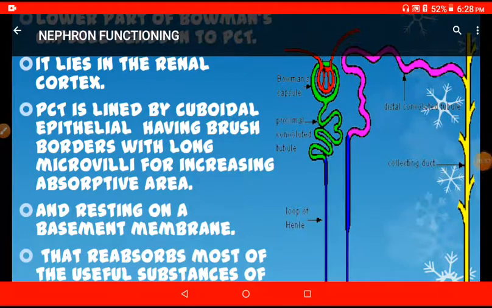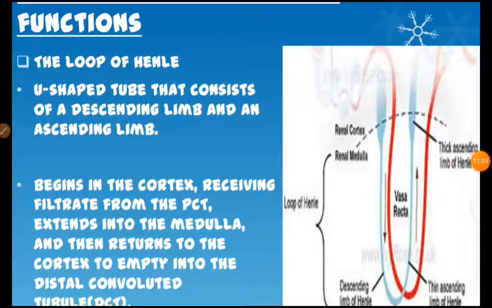The cells of the proximal convoluted tubule are very active metabolically and contain a large number of enzymes also. These cells absorb about 2/3 of the water of the glomerular filtrate, and all the glucose, amino acids and sodium, chlorides and phosphate are reabsorbed. This PCT will end into a loop of Henle or pars recta. It leads into Henle's loop. The second one is the loop of Henle or pars recta.